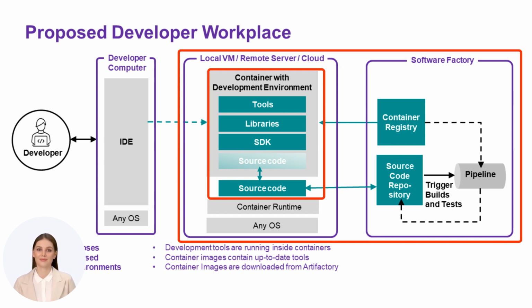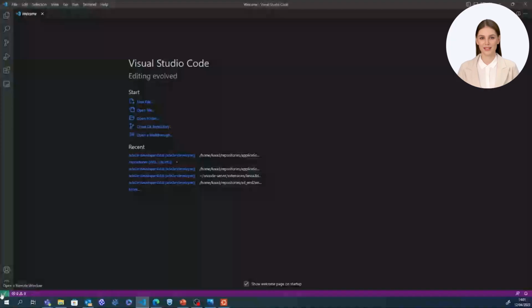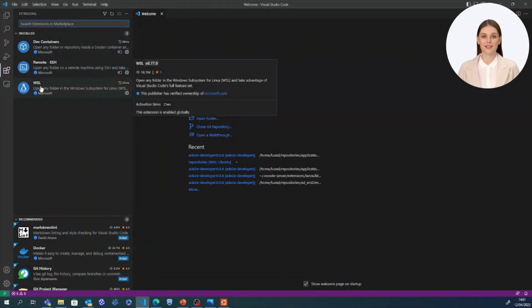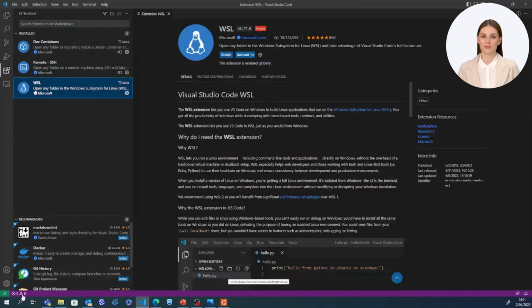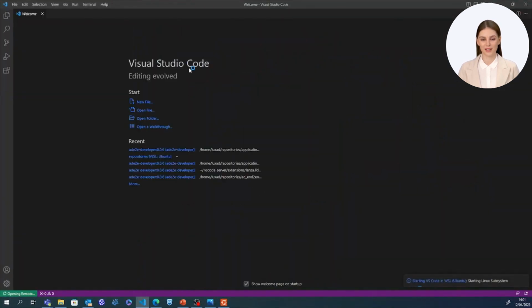Now I want to connect my IDE to the container, which is already running in the WSL as a virtual machine. In our case, our IDE is Visual Studio Code, running on Windows. It offers lots of extensions. I have installed the WSL extension and the dev container extension. With the WSL extension, I can easily connect to my running WSL.